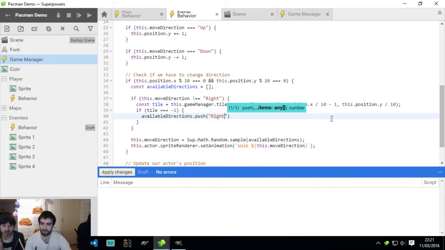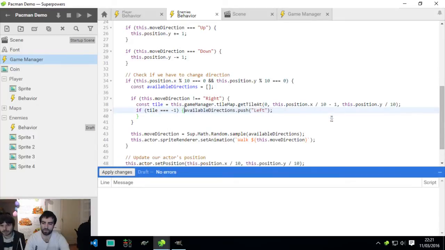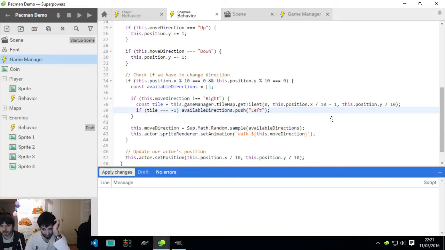And we should push left. Left. Not right. Just do that. Maybe we can store this.position.x divided by 10 in a variable.